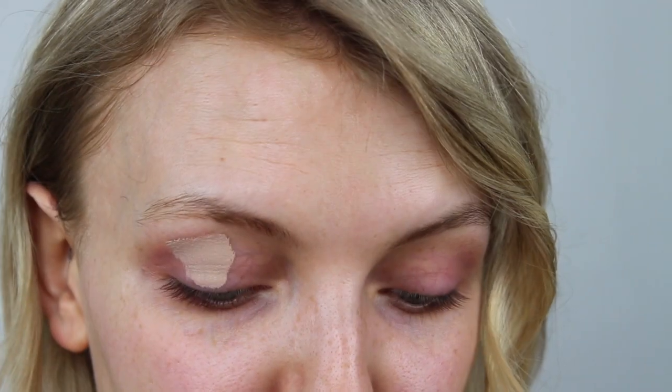I'm only going to do one eye because two eyes is just too much effort for me right now, because after this I'm going to take it off and I'm going to redo my makeup for work. So yeah. So I've just applied my Enigma eyeshadow primer by Urban Decay, and you know the drill. I am just patting this all over.